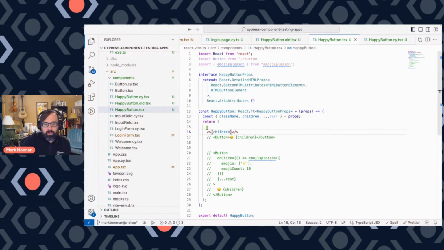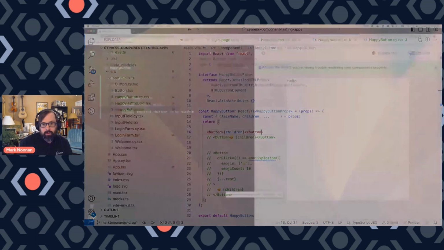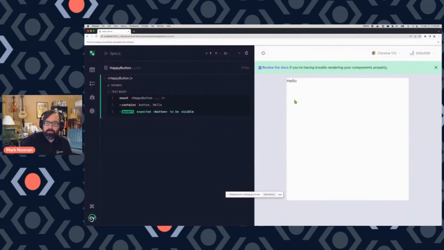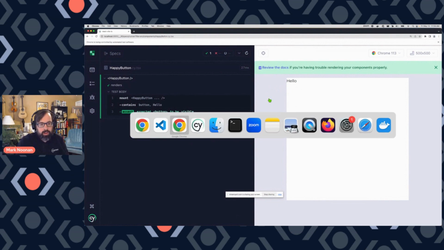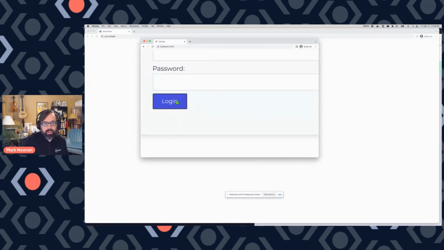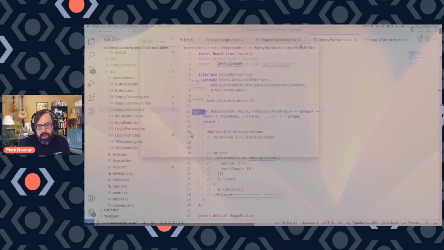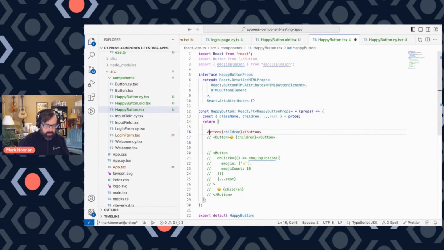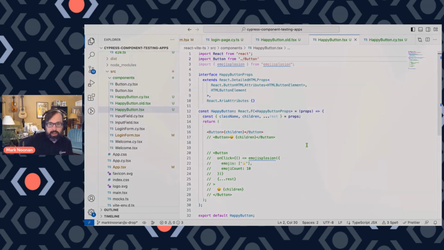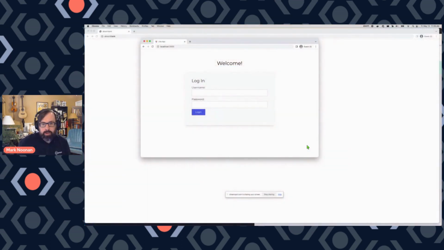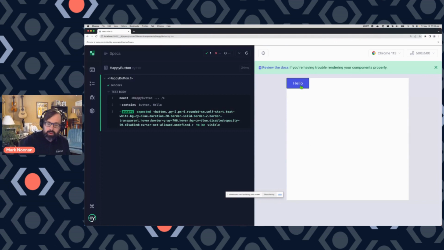So in our component, we can just make this a button element. When we do that, we have a passing test, but we sort of have a style problem, right? We have an unstyled button. We look here, the buttons in this application all look like this. So the way to change that is to use the actual button component that's imported up here. So our happy button is like a variation wrapped around our core button component. I think that's pretty common. And now in Cypress, we can see we get the styles from the core button component.